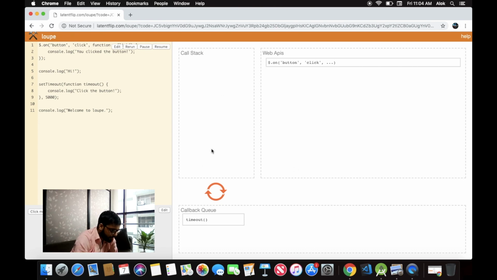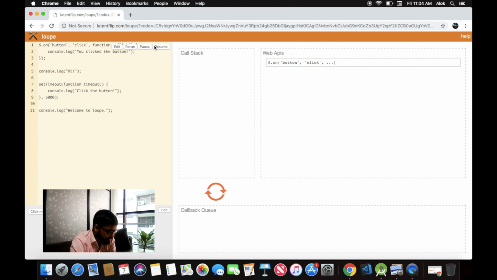It checks if the stack is empty, takes the first element from the queue and puts it into the stack, and when anything goes to the stack, JavaScript will process it. Because the stack is empty, the event loop will take this setTimeout callback and put it into the stack.